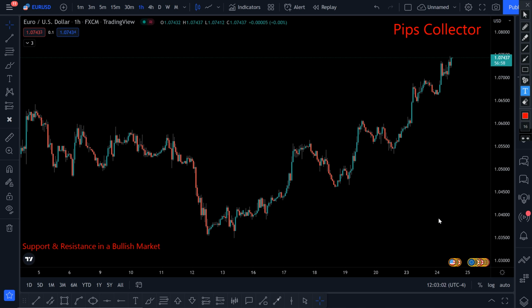Okay. Let's look at support and resistance in a bullish market. We've already discussed the concept of support, which is if price is going up, support will serve as the base. An aid, also known as an aider. It's like saying United Nations, what, help.